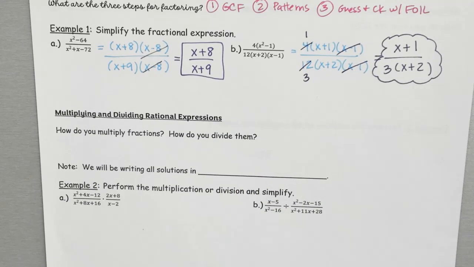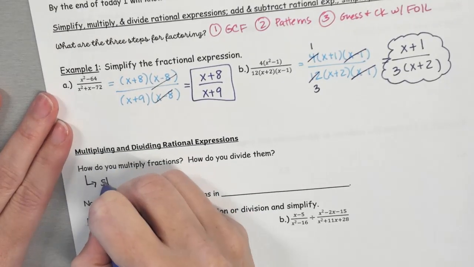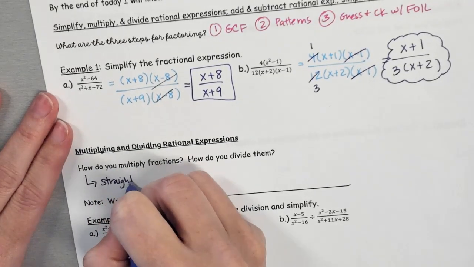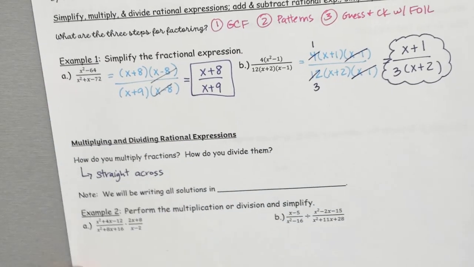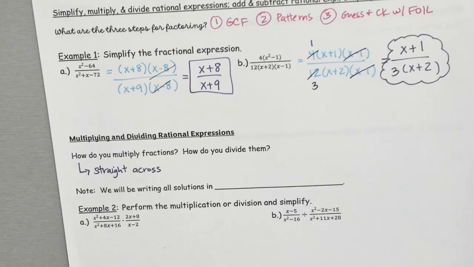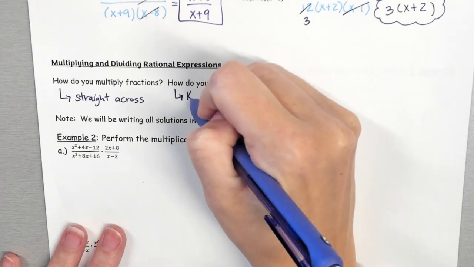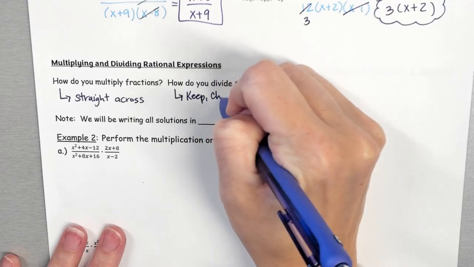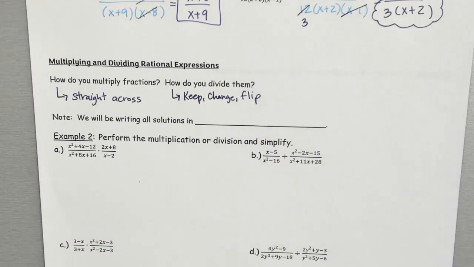And then remember, when you're multiplying fractions, you have to multiply straight across. The reason I remind you of that is because sometimes people try to cross multiply. You go numerator by numerator, denominator by denominator. How do you divide them? You like to say keep, change, flip. Okay, and we will say that. Back in my day, it was skip, flip, and multiply.